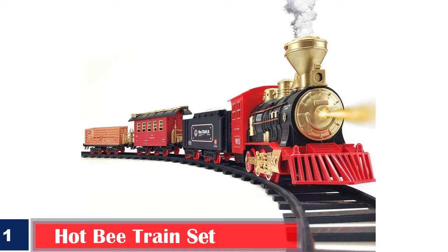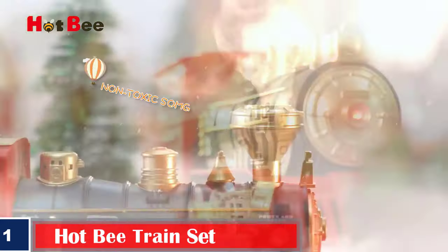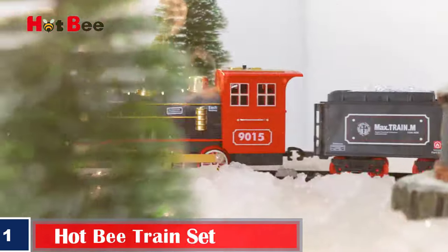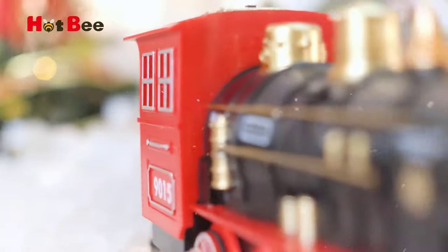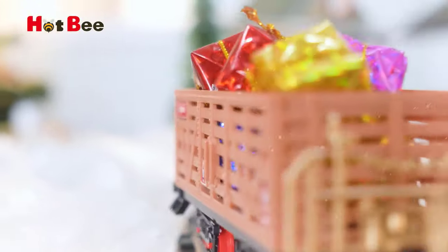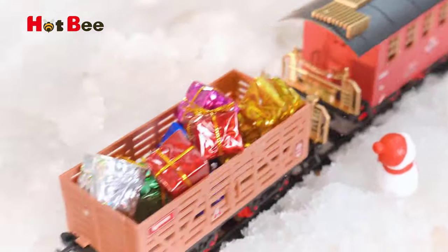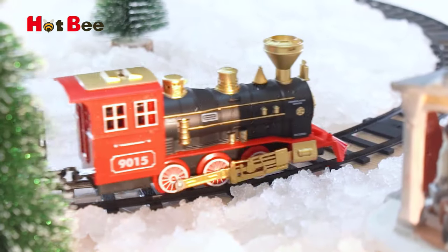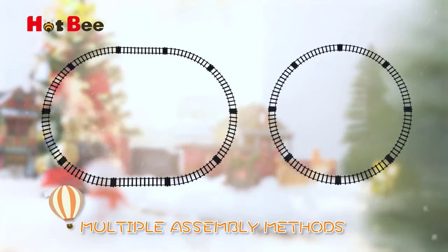Number 1: Hoppy Train Set. Hoppy's electric toy train features a cargo vehicle, coal wagon, locomotive steam engine, and a passenger car. The train set runs on a 10-piece track, which you can arrange in a circular or oval shape. The train set includes cool features such as chugging sounds, a fully functional headlight, and a smokestack that releases odorless steam. This battery-powered model train runs on a 3.7V lithium battery that lasts for more than three hours after recharging.